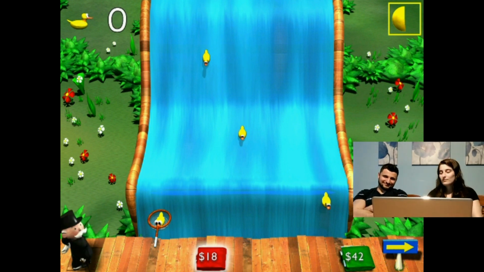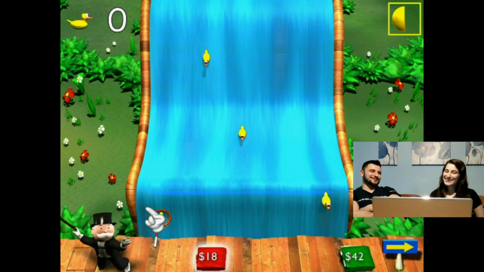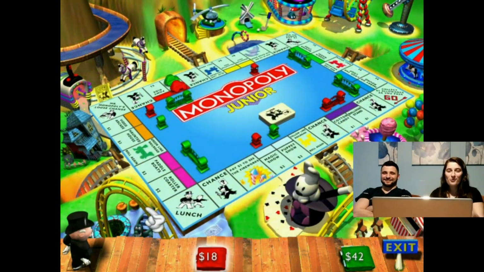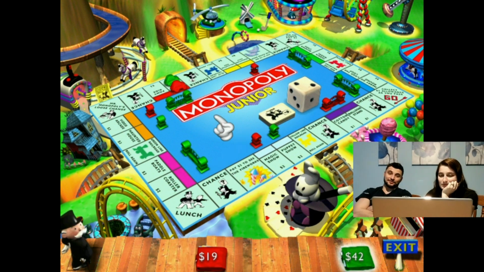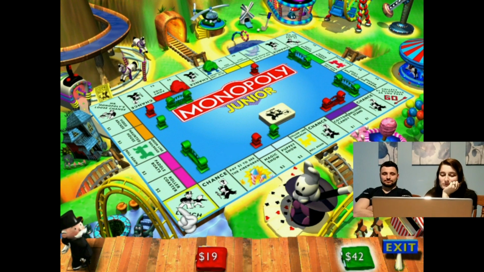You caught lots of ducks, and you've won. You use your laptop more. You're used to the stupid touchpad sensitivity. I was in the zone. Ready to go green? You can move two spaces. Can you roll one after this? You're on the Blue Line Railroad. I hope you do. Now, roll the die again.